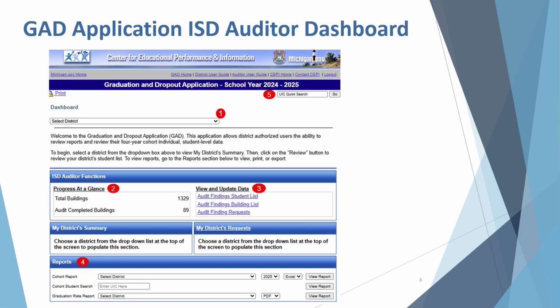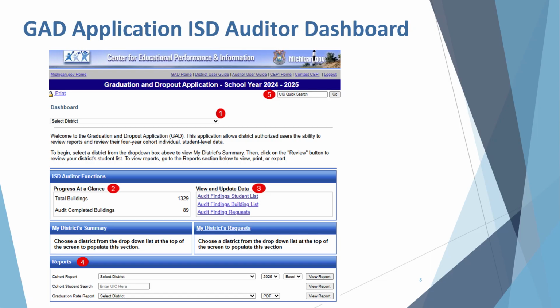You'll want to select first underneath the dashboard the district that you're looking to view. If you have access to multiple districts, you might have a few listed under your drop-down menu. I believe most will only see the districts that they are assigned to, or actually you should only receive the districts that you're assigned to. So if you do see that you're assigned to any districts you should not be, please let us know, and we can look into receiving some form of adjustment requests from you so that we can make the modifications on our end.